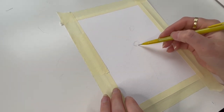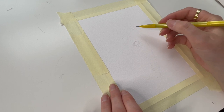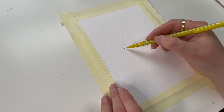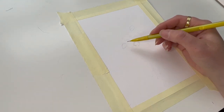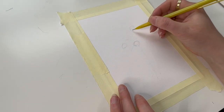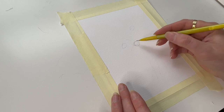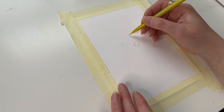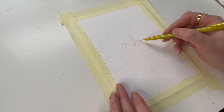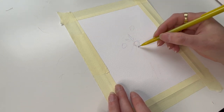So daisies, I feel, are kind of nice and relatively simple to draw, she says. I'm going to do three. So I'm going to start with the... oh my God, I can't remember what it's called, but this area here where all the pollen is kept. This one is more front on, so we're going to start with that one and just roughly sketch out where the petals would be.